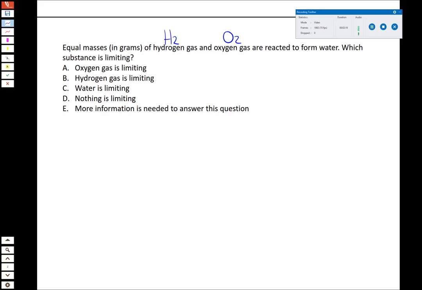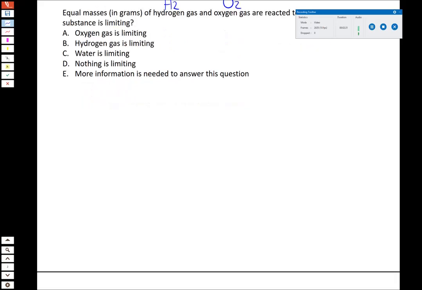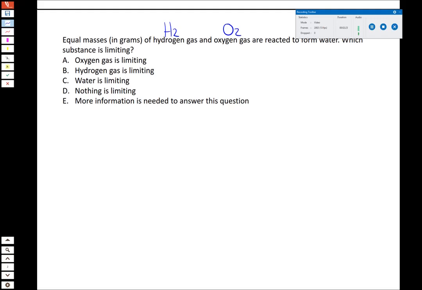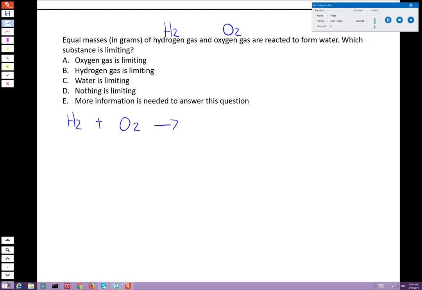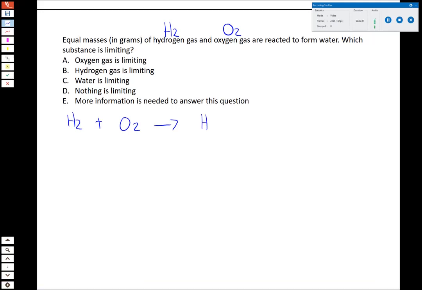And we want to know which of these substances is a limiting reactant if equal masses are combined to form water. So we're going to take H2 and O2 and combine them to form water. The first step in most of these stoichiometry problems is to produce a balanced equation. Especially in a lot of the ones that we had difficulty with, we didn't give you the chemical equation directly. We just gave you some words in the problem that helped you figure out what it would be. Here we're telling you H2 and O2 are reacting to form water. We know the chemical formulas for all of those, and then we just have to put coefficients to balance.